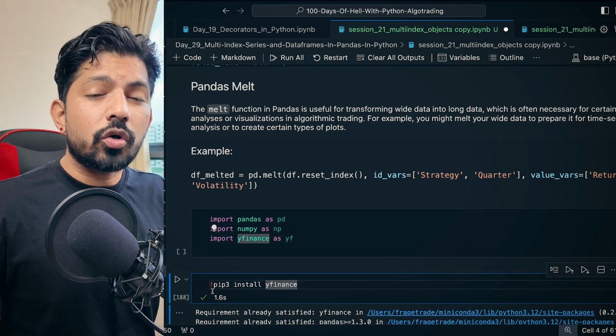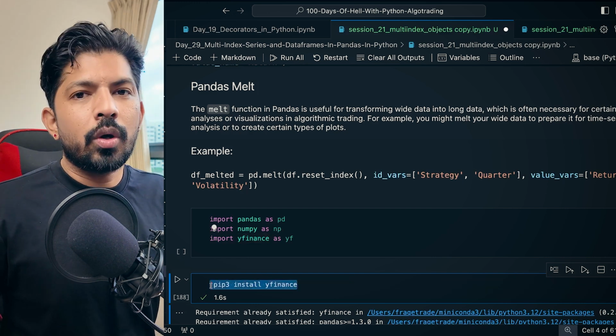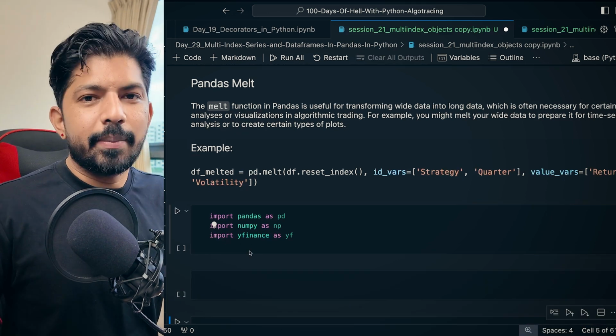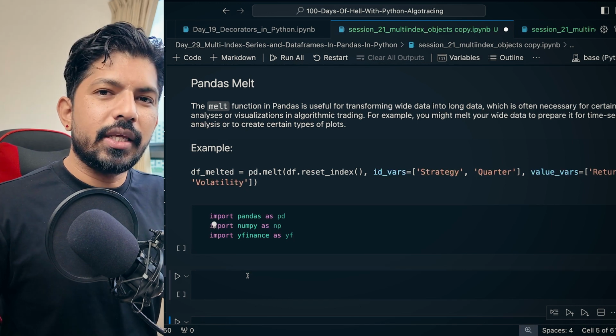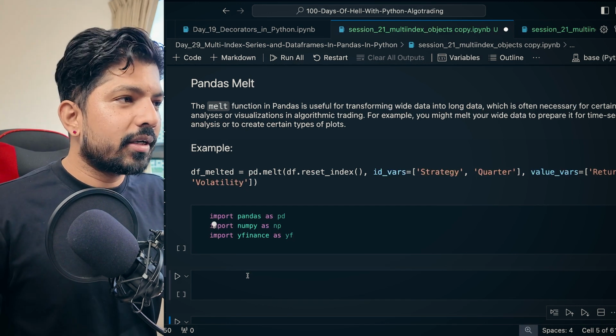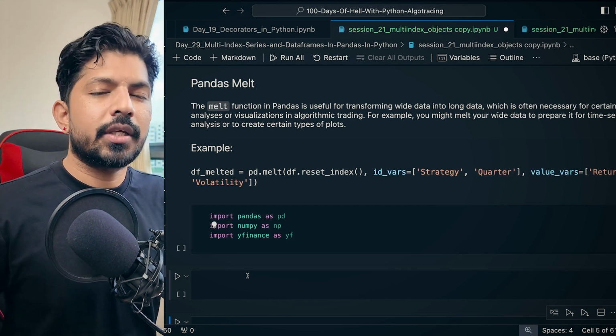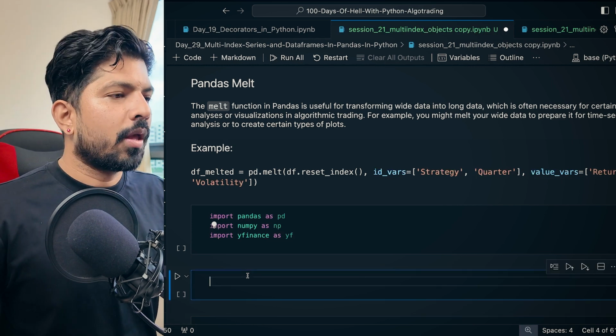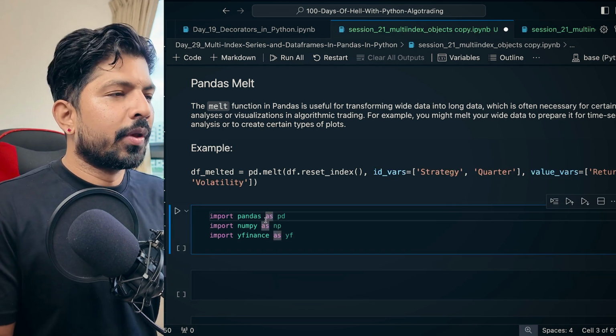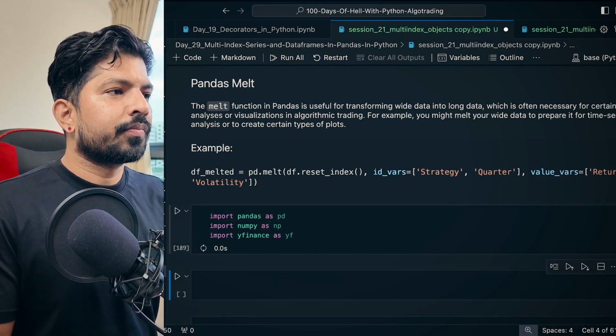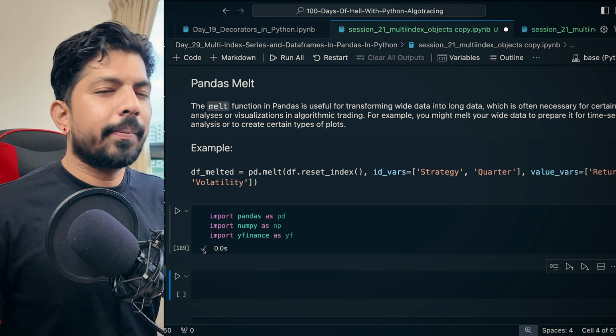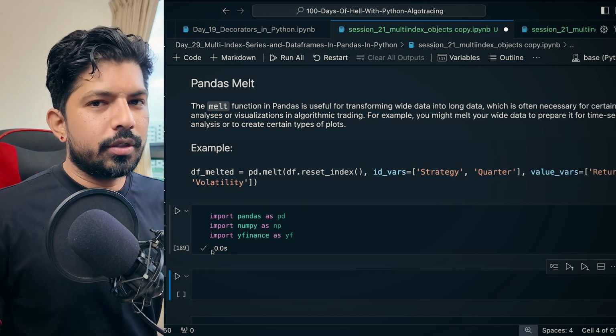But still, if it is not installed, please let me know. I'll help you out in the comments for sure, or in the Discord, or in Telegram, or in Instagram. You can connect with us and we'll try to help you out. Okay, so now we are set. When I hit shift enter, it will show me a tick, meaning it is all imported, right?